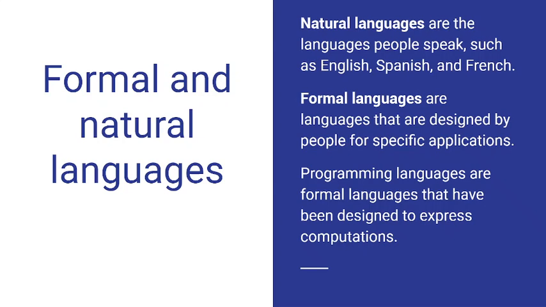So formal languages tend to have strict syntax rules that govern the structure of statements. For example, 3 plus 3 equals 6 is correct syntax. So formal languages have a strict syntax that you must follow. Although formal and natural languages have many features in common, we can talk about tokens, structure, and syntax.